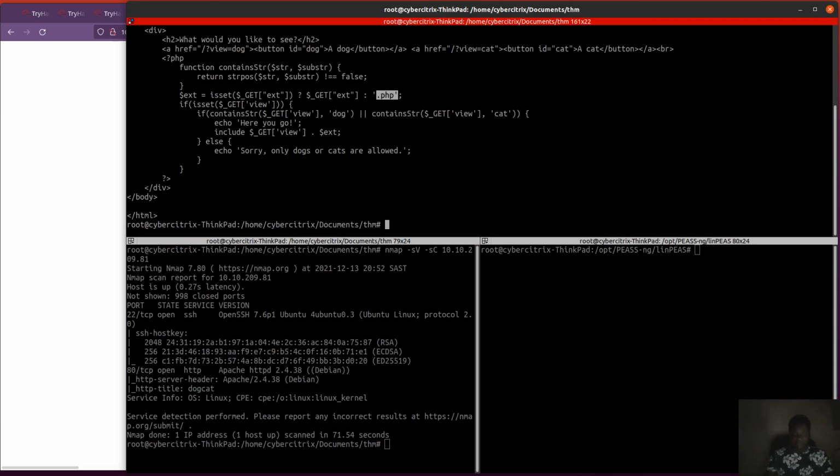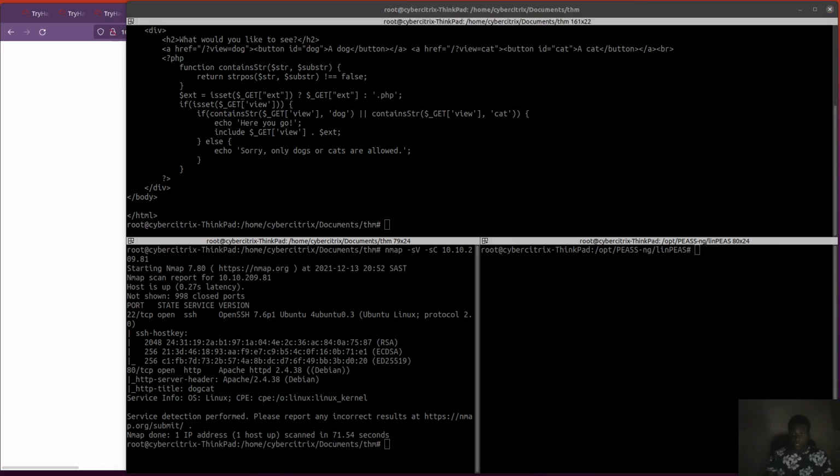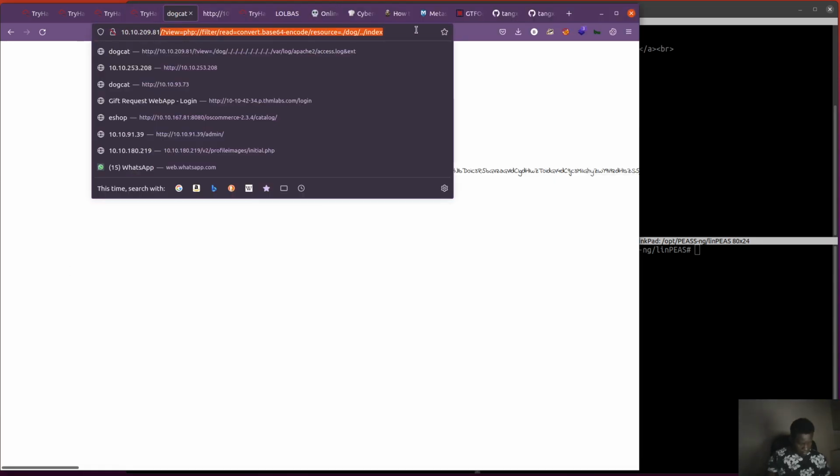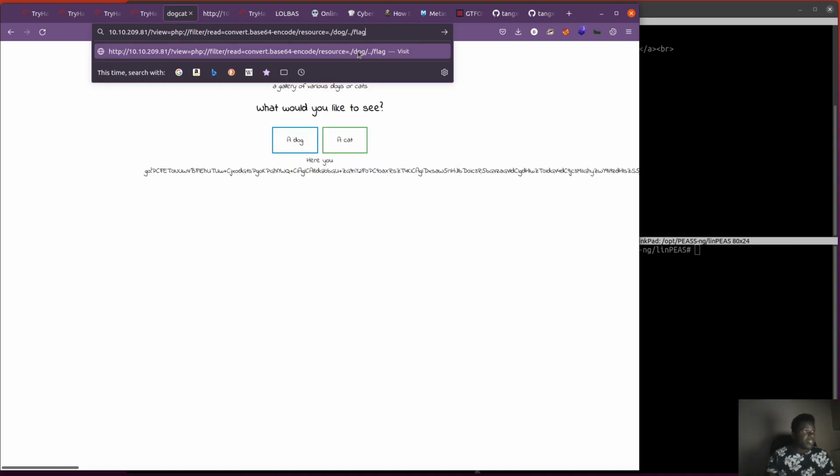So how can we use this to maybe grab ourselves some cool flags? We will use that filter bypass to collect the first flag. I'm just going to copy the link from my templates and save you that stress again. So it's going to look like this for the first flag. Simply, we are using that filter bypass and we're looking for the flag. So we fall back one step to grab that first flag.